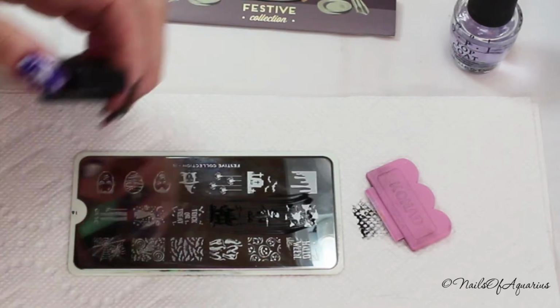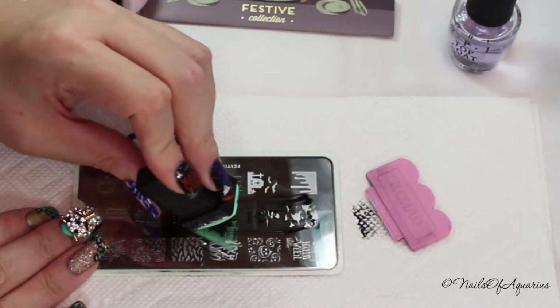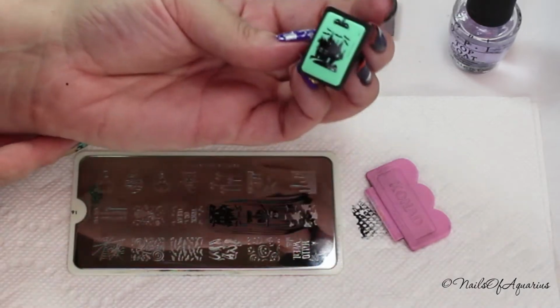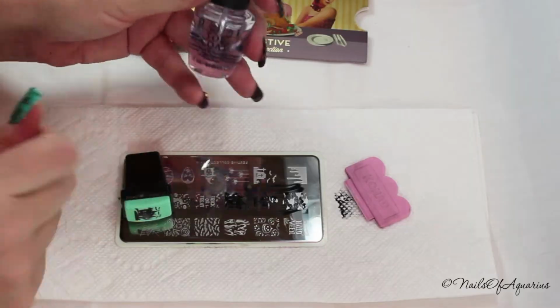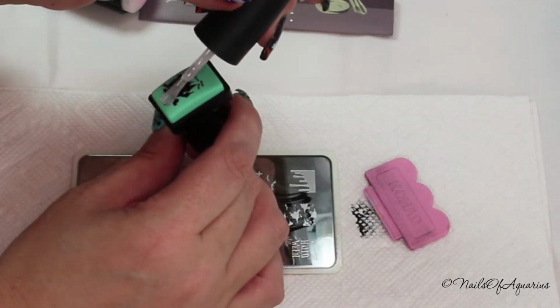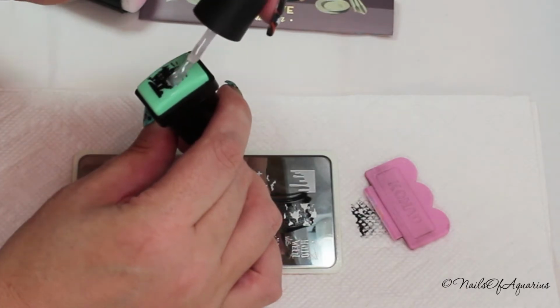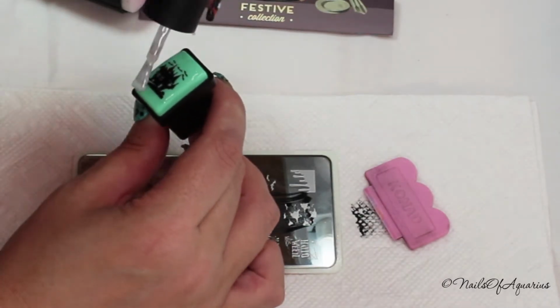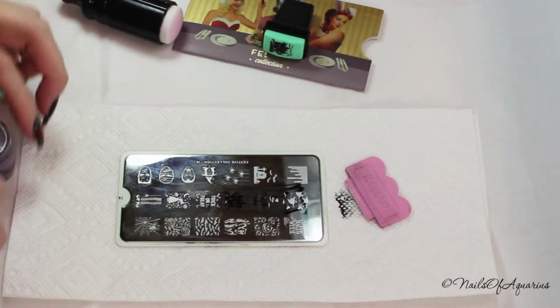as closely as possible if you happen to be using a smaller rectangle stamper like I am that just accommodates the design. We're going to apply the top coat next, but you can also do this in reverse, color first and top coat last. I've done it both ways with the same result. You'll want to apply as few strokes as possible and then set the stamper aside to dry.